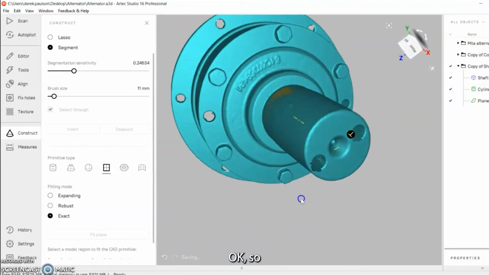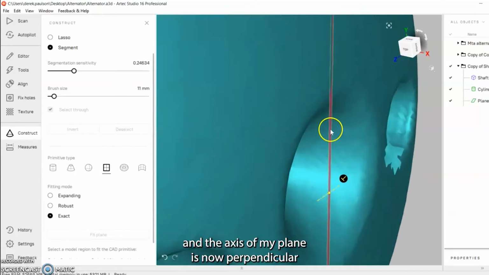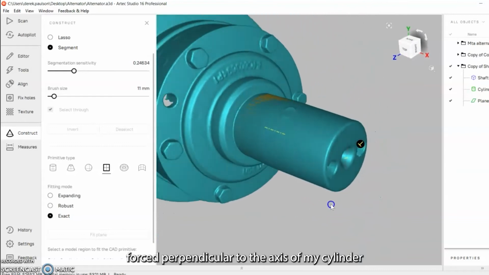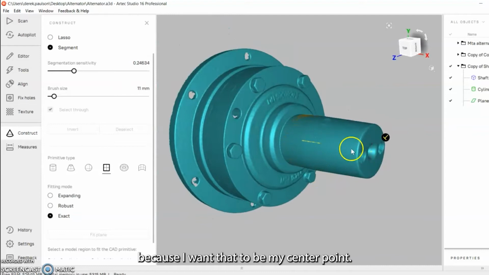Okay, so you can see my plane is very thin, and the axis of my plane is now forced perpendicular to the axis of my cylinder, because I want that to be my center point.